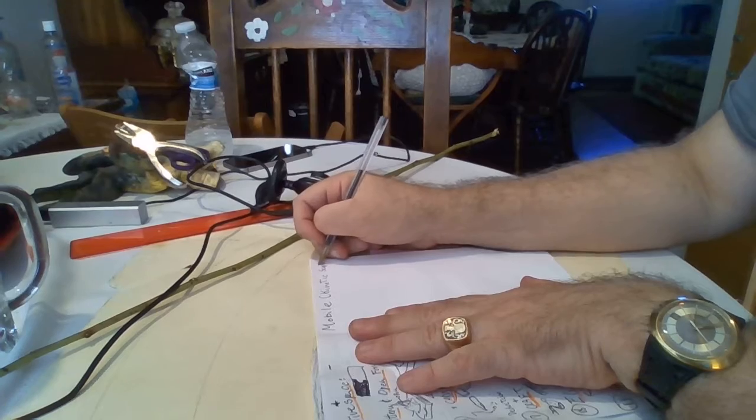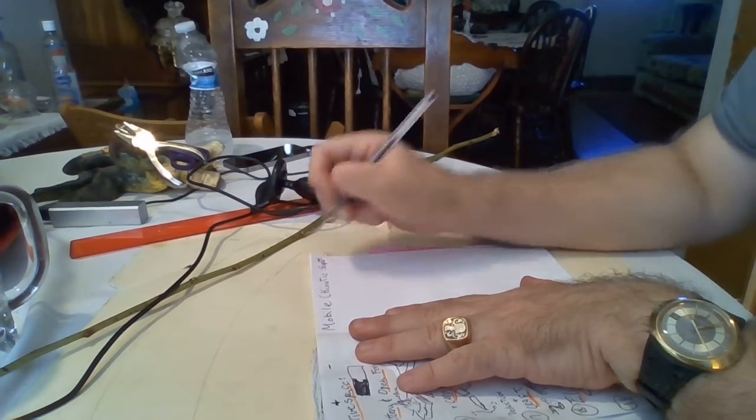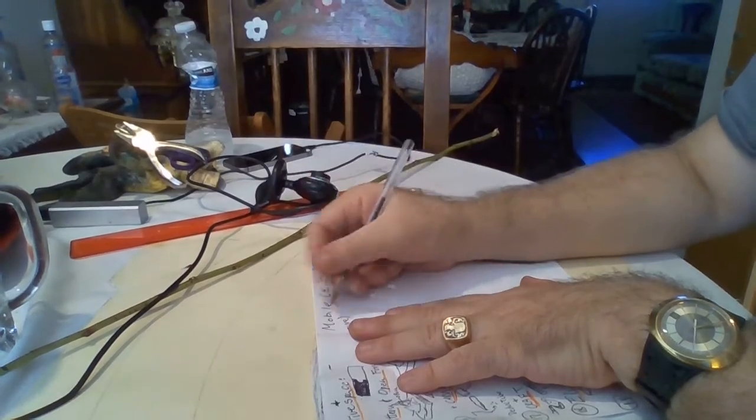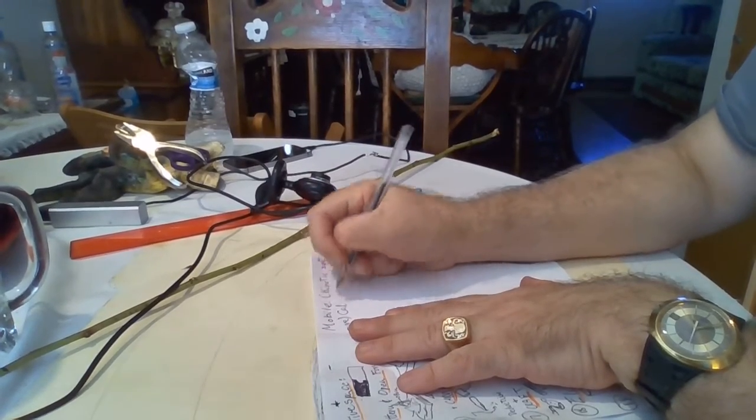Sculpt. My sculpture. Calder. Calder was the artist.